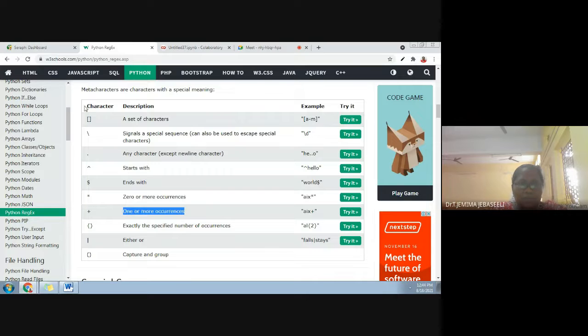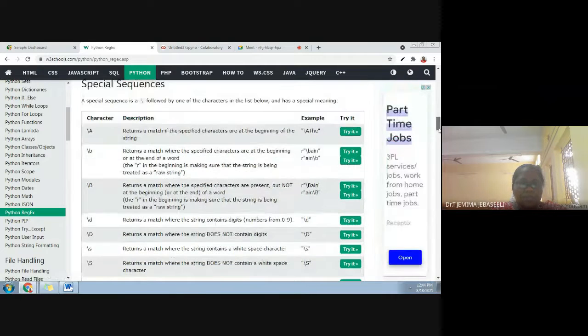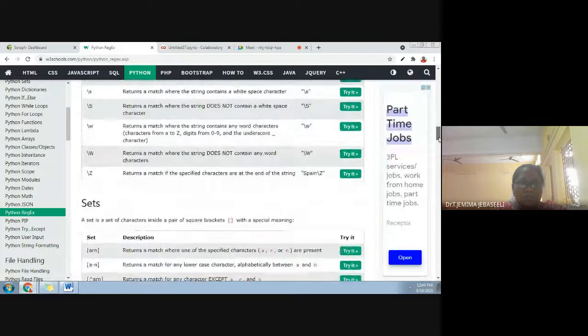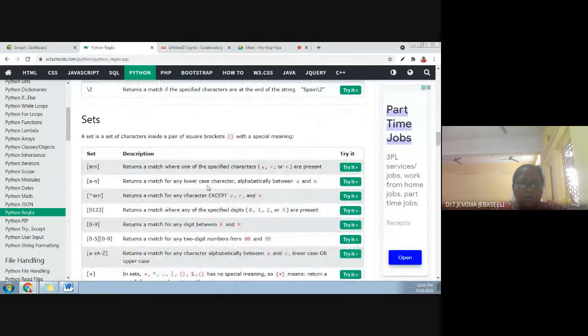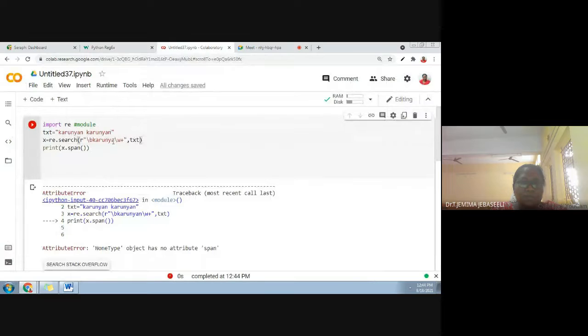Is there any n symbol? There is no n symbol. N is not a special one. Maybe because of the syntax, because of some other syntax, we get it as an error.